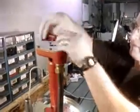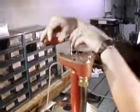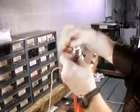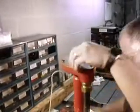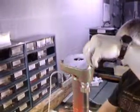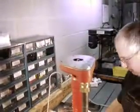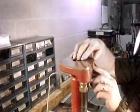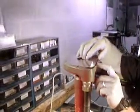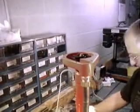First off, we'll disassemble the pump end here, taking the hardware off of the end plate. Sometimes you'll need to use a real fine flat blade putty knife to pry that off because of the residue that might be on there. Same with your old gaskets.